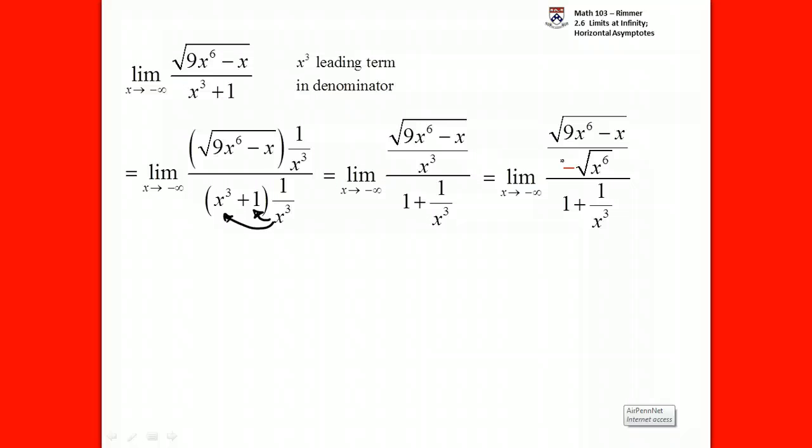Questions on that? Yes? Why don't we just forget about the negative until the end? We can't say these things are equal. We can't just forget about it. We have to be formal with it. We have to say limit each time, and as we're doing this limit, we can't forget about the fact that it's negative. In the end, yes, we're going to put this negative on. I say we need to put it on now, though. You can't write this statement followed by this statement without putting the negative on there, unfortunately. So we have to be more formal with the way we write it out.